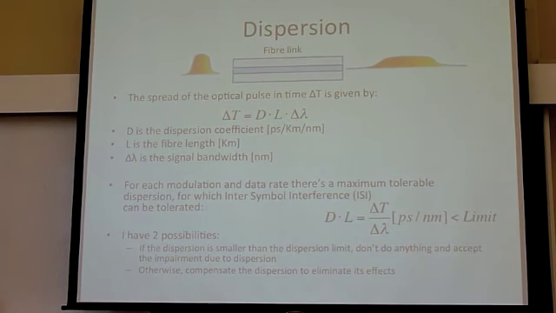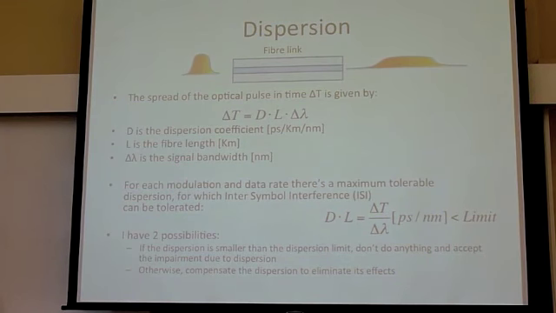The problem is that if the signal spreads, you lose some power because it gets flattened a little bit. But the main point is that if you have another pulse here, they just overlap. That's called inter-signal interference. And with that one, there's not much you can do. You can't increase the power, it's just a time issue.